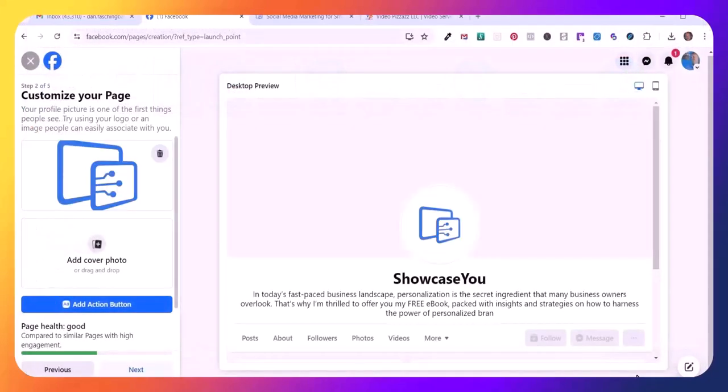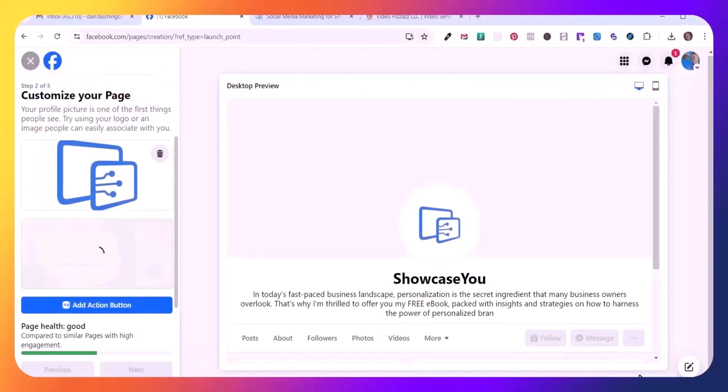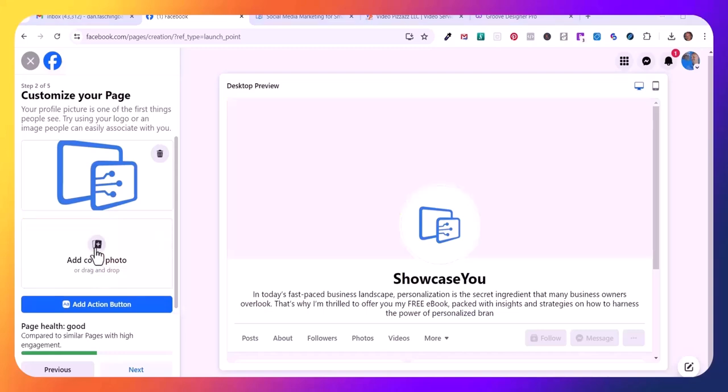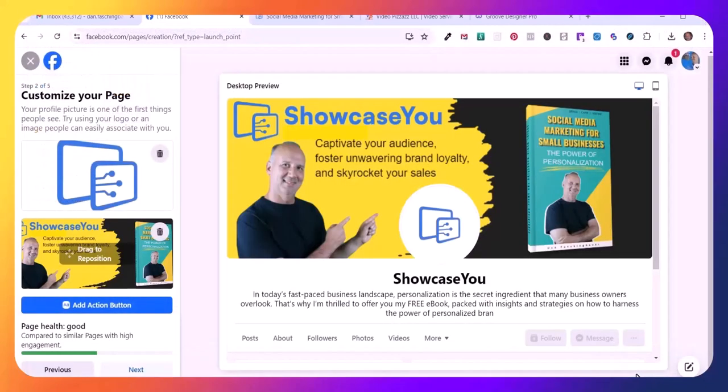All right, that's good. I created a Facebook cover, which is 851 pixels by 315 pixels. You click on that, select the header, open, and you'll see here that I need to make some modifications because my logo is covering up my download now. So I think I'll take the download off. All right, so I edited this image here in my graphic editor. So I'll delete that and then I'll add it back in again without the download now button. All right, that looks good.